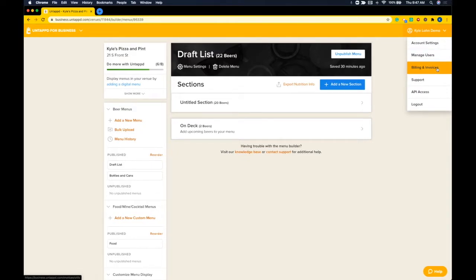We do also have our billing and invoices section, which allows you to download invoices and update payment details. And then we do have a support tab, which features articles and video tutorials of everything that we'll cover today, as well as some frequently asked questions. Most of the account will be managed here from this left-hand toolbar.